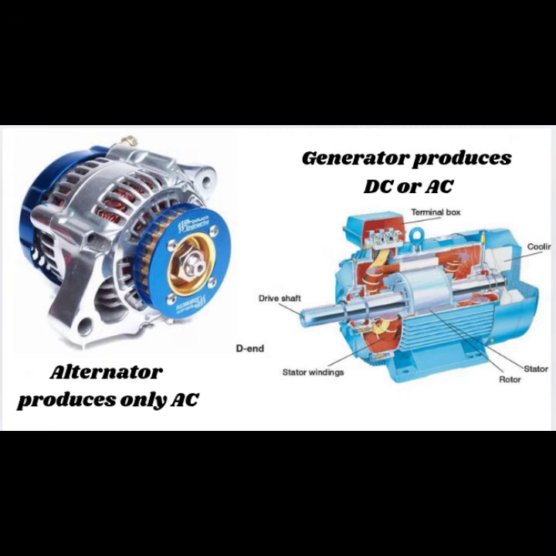1. Type of current produced. Alternator: specifically built to generate alternating current, AC, where the direction of current flow reverses periodically. This is suitable for most modern electrical systems, especially in vehicles and grid applications. Whereas generator can be designed to produce either AC or direct current, DC. DC generators produce a constant flow of electric charge in one direction, which was more common in obsolete systems.